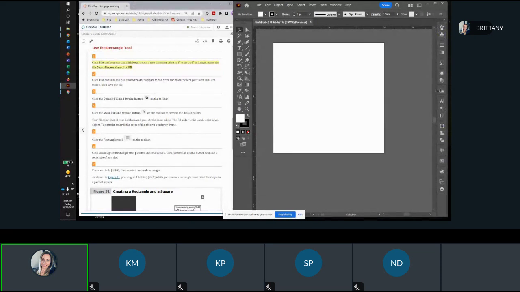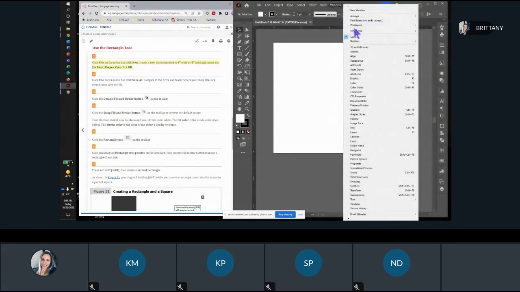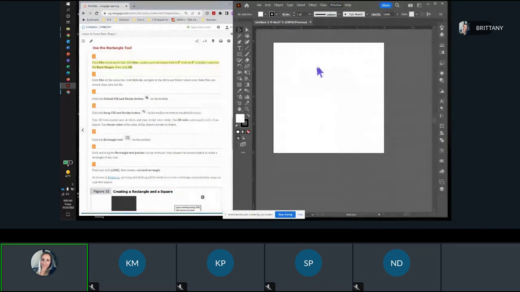If your workspace doesn't look like mine, you'll need to go to Window, Workspace, and click Essentials Classic if you're not in Essentials Classic. If you are and your workspace still doesn't look like mine, that's okay. It's just some things have been moved around when you've been working. So you'll click Reset Essentials Classic.